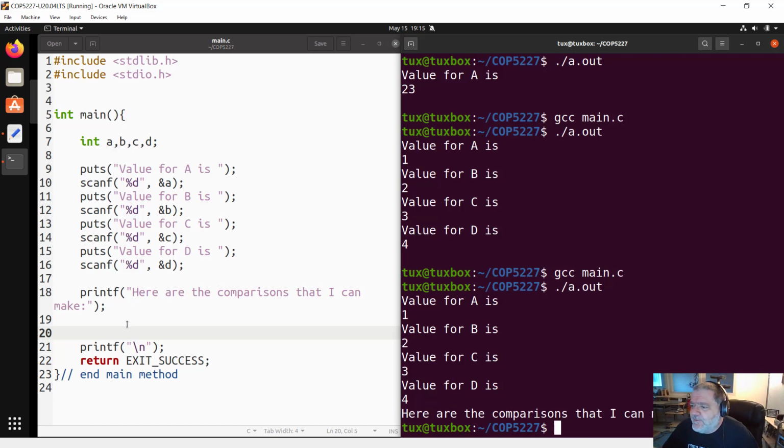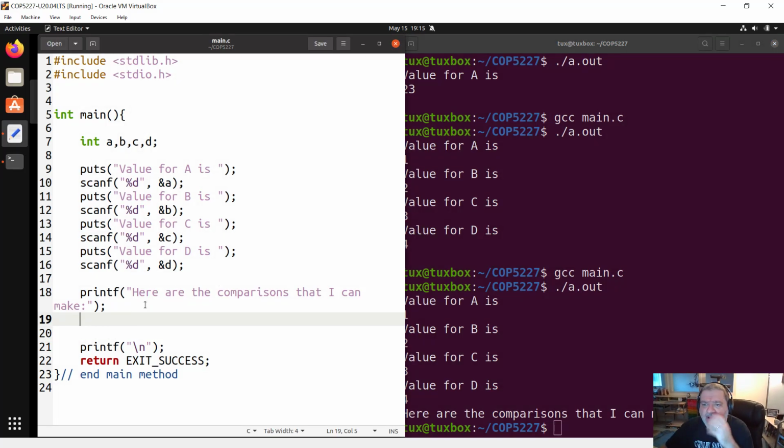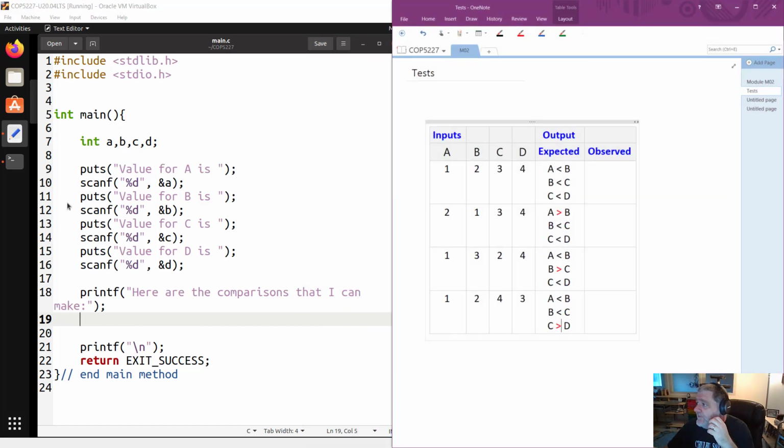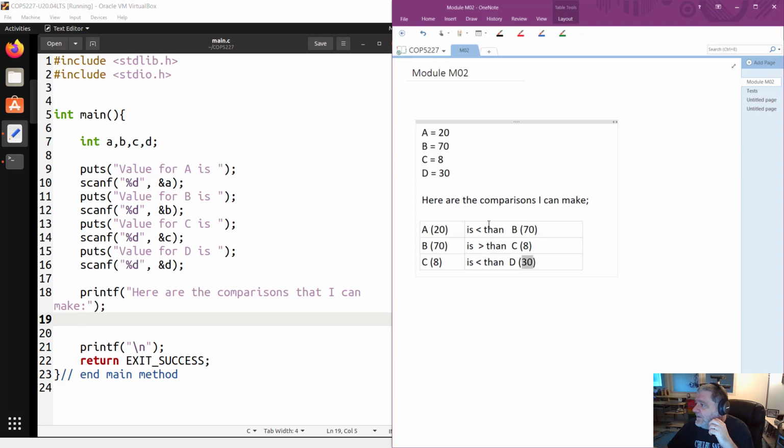And then I need to display those messages, like A, and between parentheses the value of A, is lesser than or greater than B, and between parentheses the value of B. So I'm going to focus on one. Once I know how to do one of those, I should be able to do the other 2 relatively painlessly. But the deal is I need to start somewhere, and I'm not going to write the code for 3 different messages just to realize that the way I handled the first one was wrong, and now I have bugs all over the place and it's a mess to figure out. So I'm going to do it one little step at a time. And there we go. We're going to start with this.